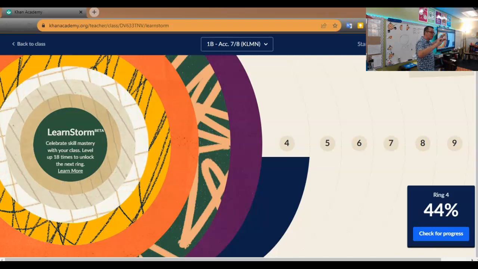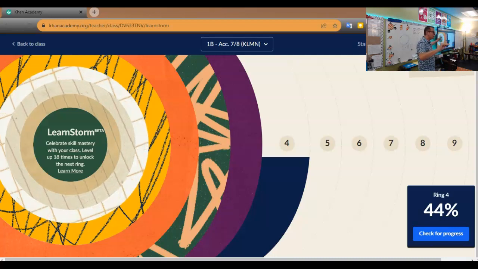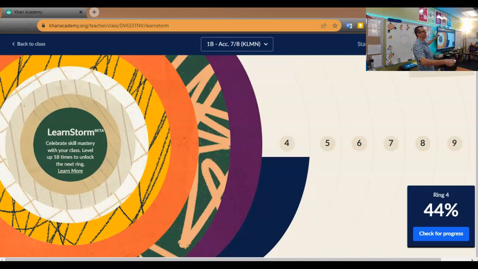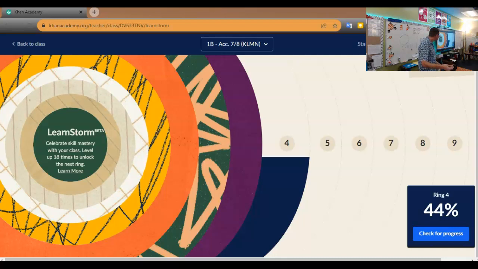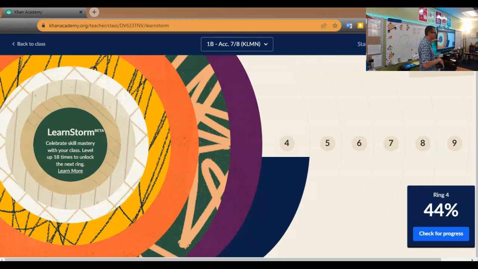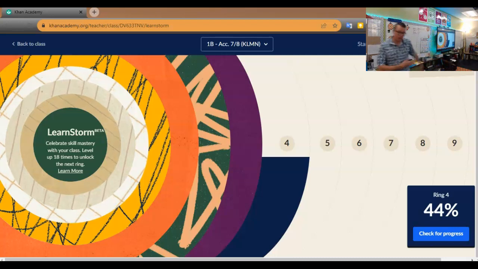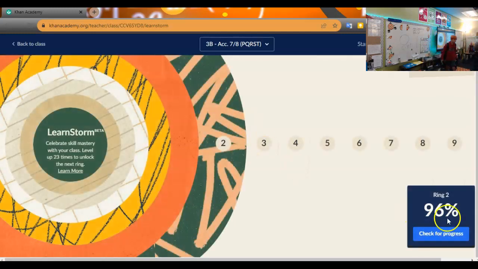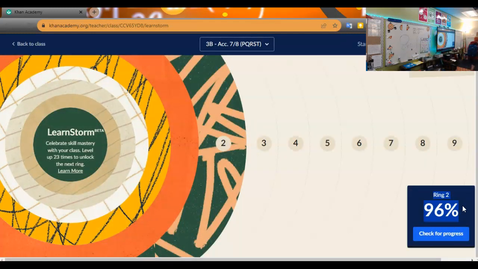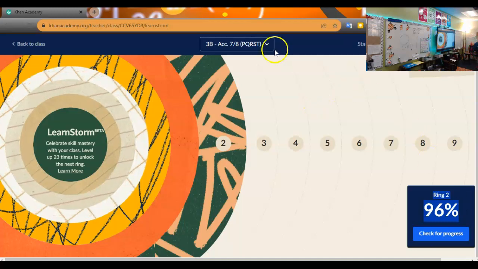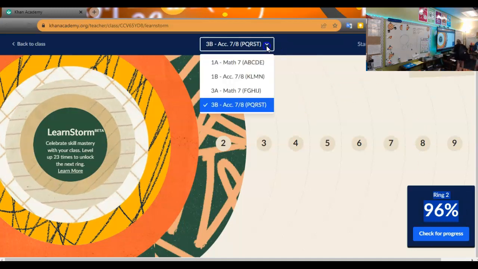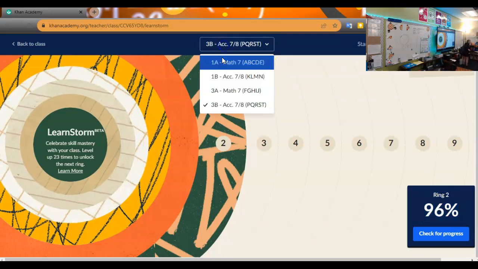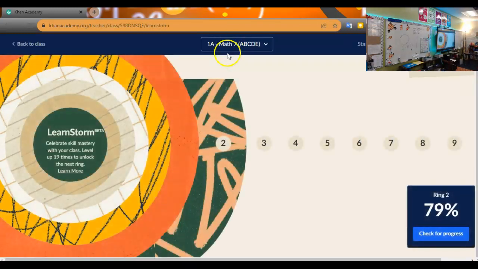Reminder, whoever is winning at Forum tomorrow wins for the week and gets candy on Monday. So, what about what? They're not... 3A's winning. That's it, they're in first place. I can show you, but you're trying to beat whoever is in the lead. 3B, what? Nah, I think we forgot to check yesterday. I don't think we checked it. 3B's in ring 2 still, but I think they keep forgetting to check because I'm not very good at remembering. And 1A's in ring 2.